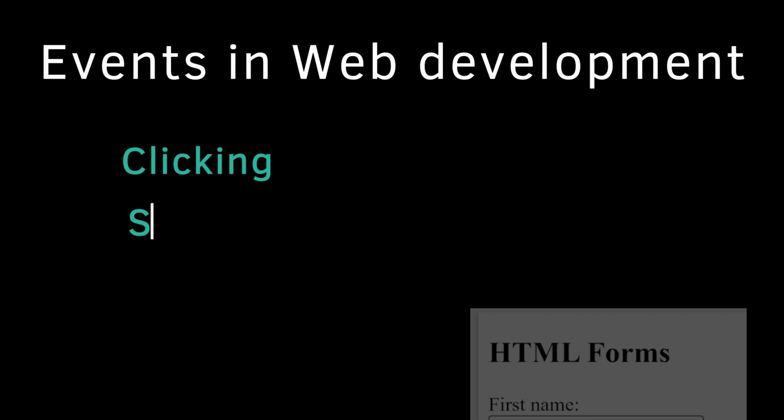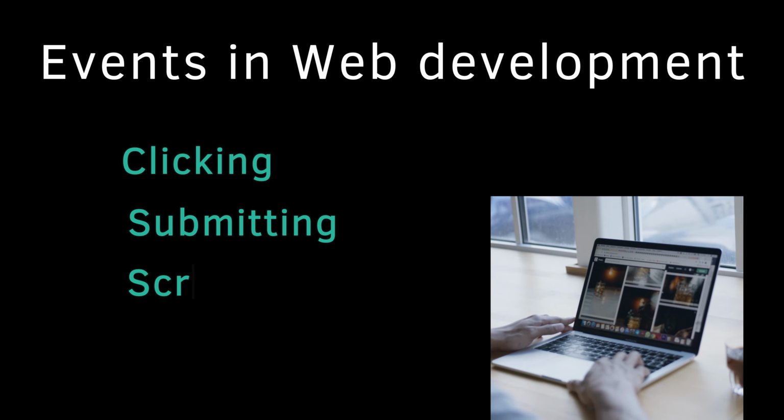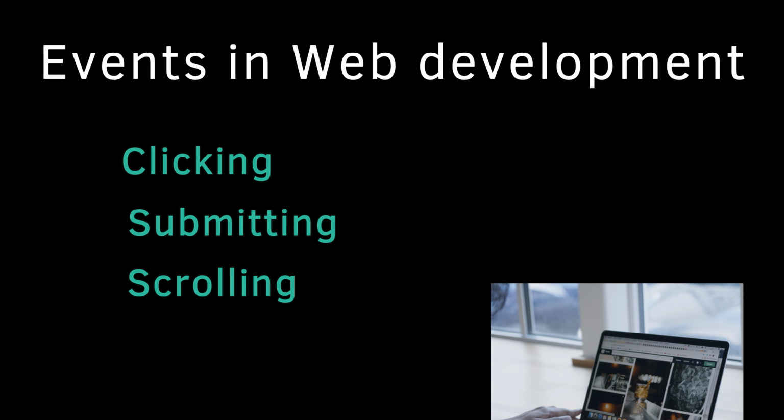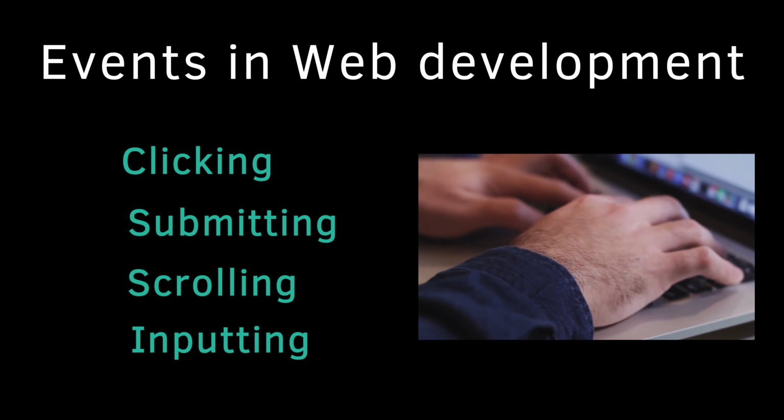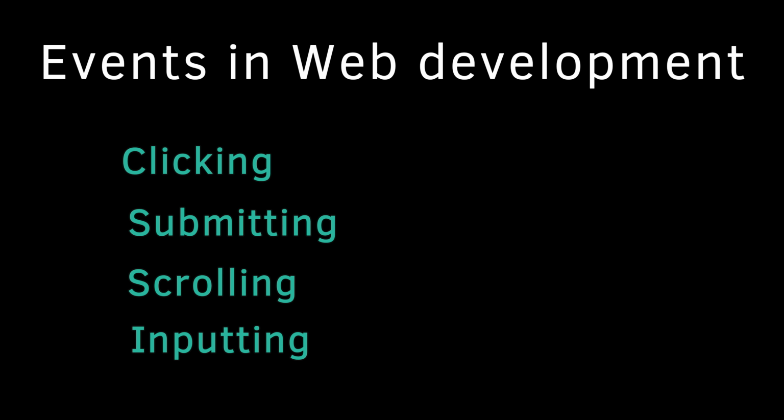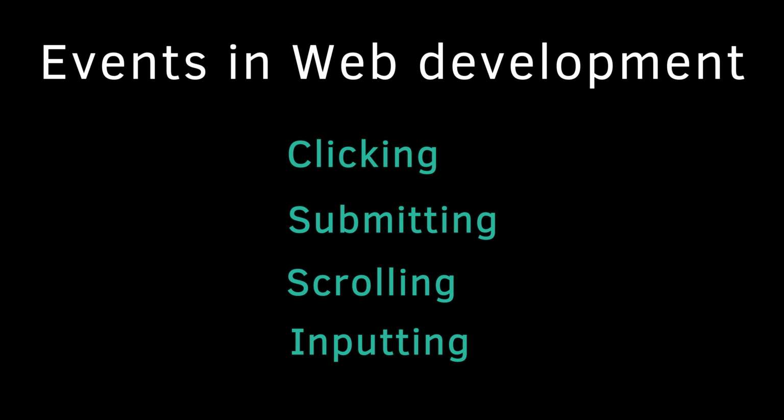When it comes to the web world, clicking a button, submitting a form, scrolling a web page, inputting text into a text field, all these things we do on a web page can be taken as events. In this particular tutorial, we dive deep into the onClick event. onClick, the event which we use to handle a clicking event in React. That will be a button click, and we can even click on a div tag also.